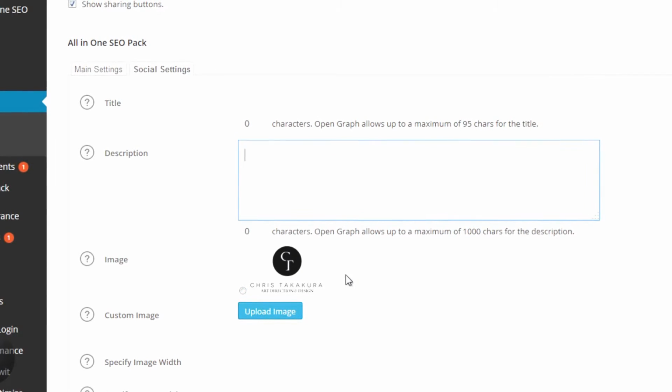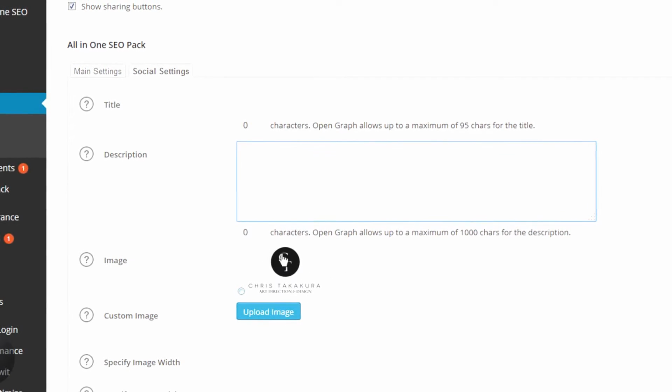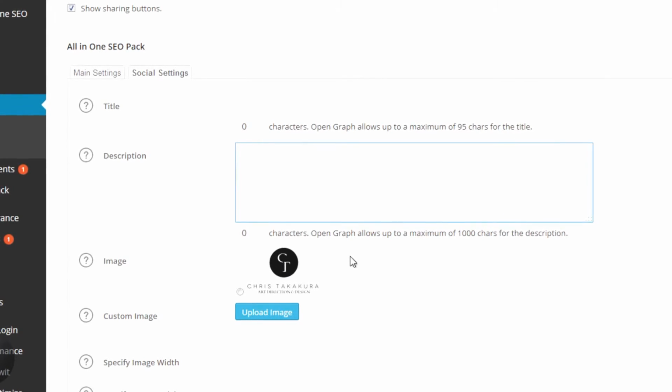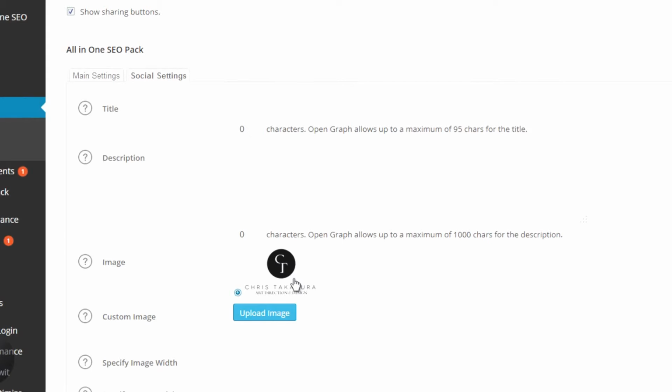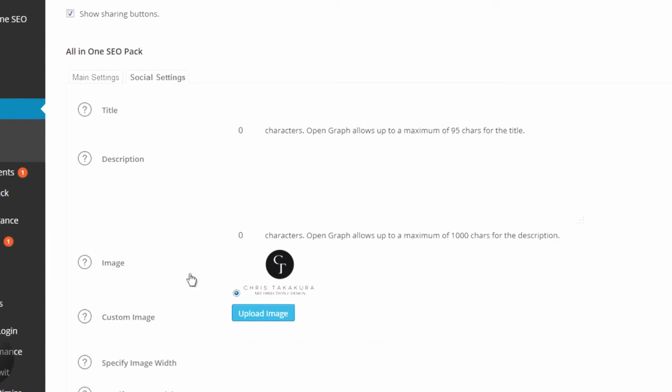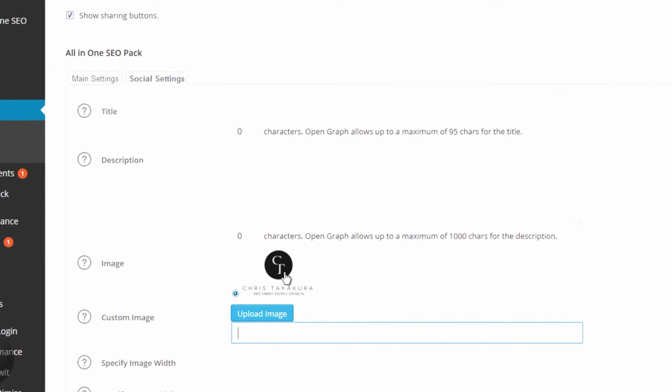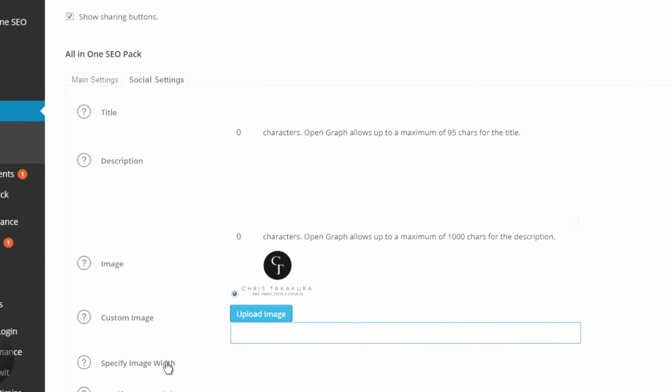For instance, if someone shared your blog content on Facebook or Twitter, these images will show up as a kind of preview image on Facebook. If you share it on a Facebook like page, your own like page, and I select this image, it will show up and say, check out this page or check out this blog post by so and so. So this is where you choose your image, or you can choose a custom image and upload it if you want. I just usually use a picture that's already been used on a blog article and go from there.